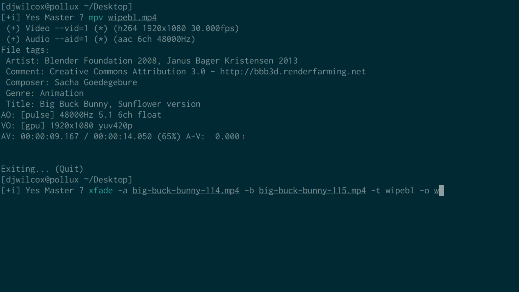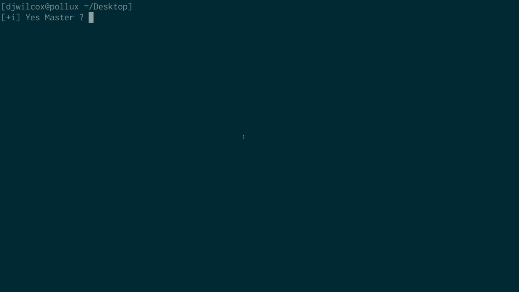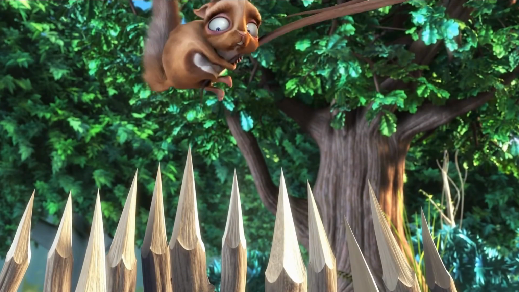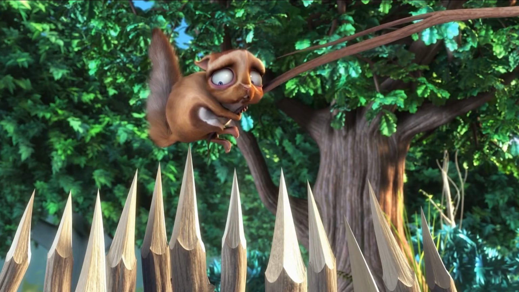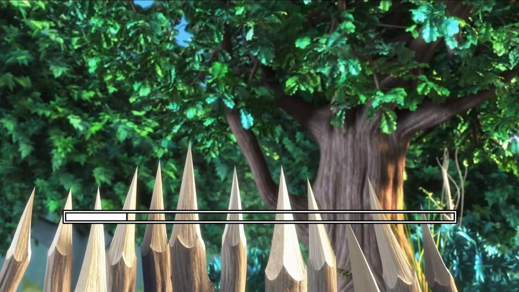So wipe BR. Okay, so that's going to the other corner.